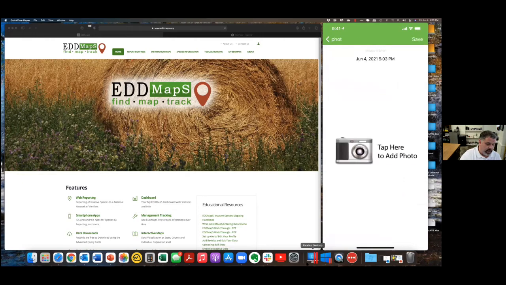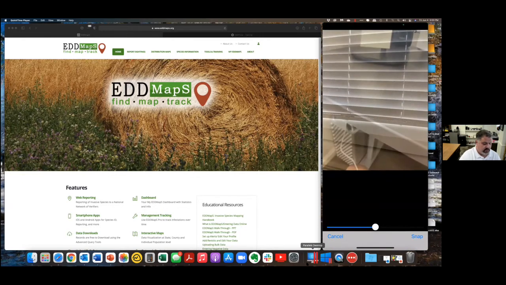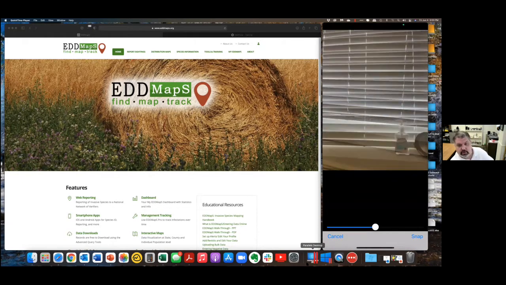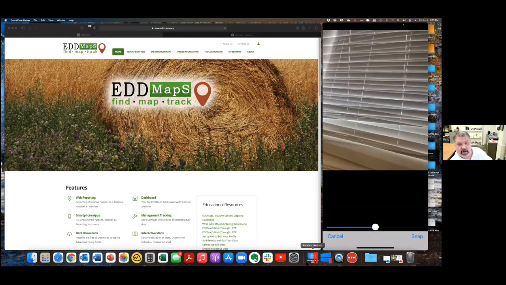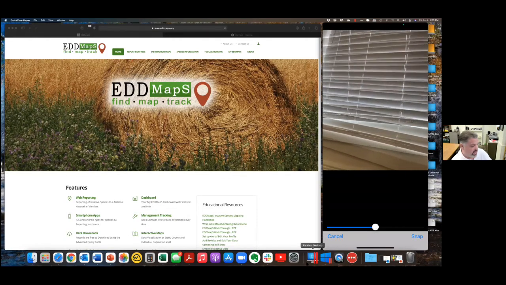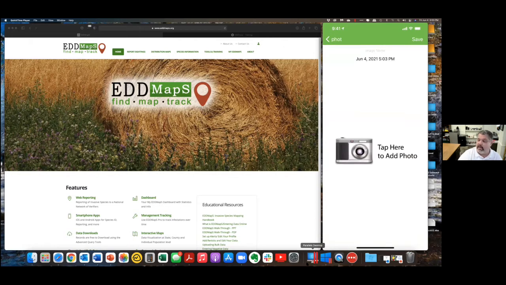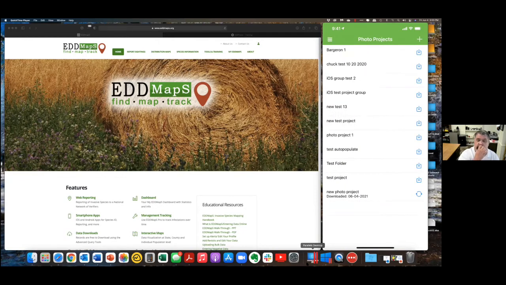And then when I go to take the next one, it shows me that in the background so I can use it to line up. If you have more than one, it's going to ask you which one to use as the background image. So a lot of opportunities with that.